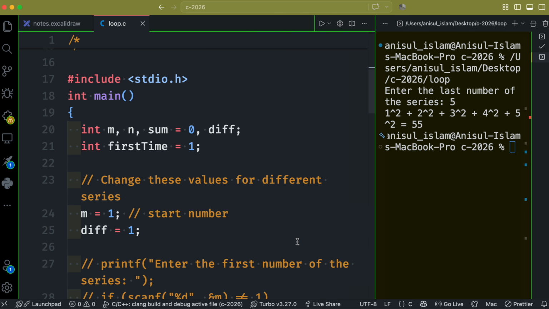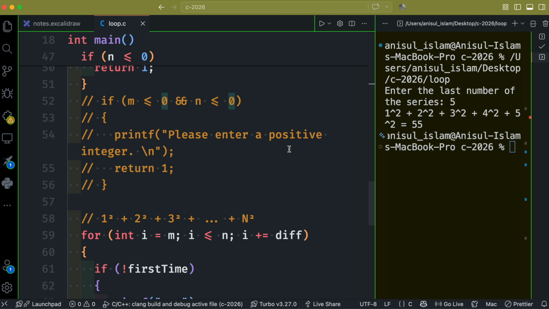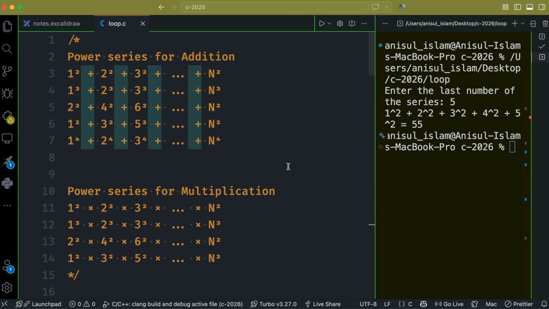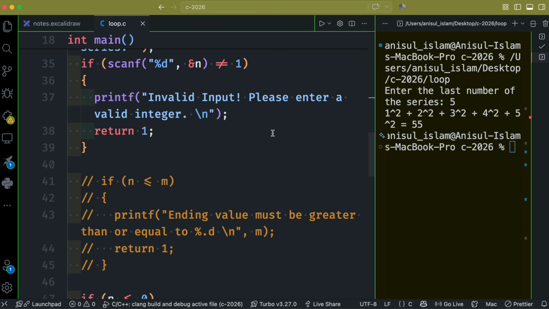And I know you can do this because in the last few lessons we already did this kind of thing, right? So in this case, we're going to use product, let's say, and we'll start from 1, right? And the only change that we need to do is here. Each time we'll be multiplying with them, right? So the product will be multiplied with this value of i. And also we need to print a cross here. So I'm not going to do that, but maybe I will leave it to you. I will give you some time. You can try to solve it. If you cannot do it, no problem. We're going to do it together.